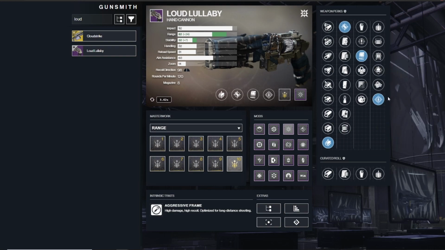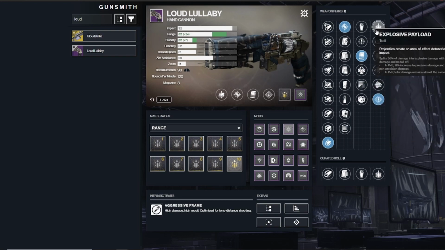Now, the reason why I personally like the perks on this is because you not only have a choice between damage stats, you have opening shot and explosive payload. If you had these 2 options on the steady hand, it would be the god tier hand cannon 120 right now. And they know that. That's why they didn't put it on it, because it's god tier if you put that on there. So having the Loud Lullaby as an option is amazing for your 120s.